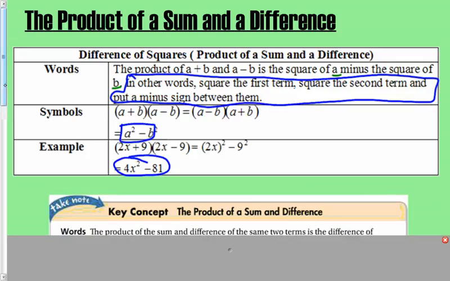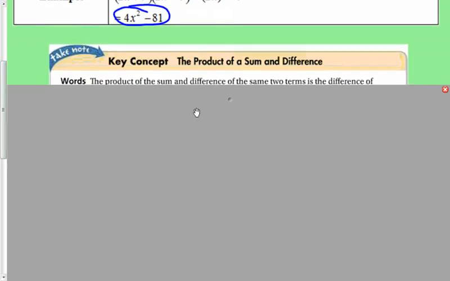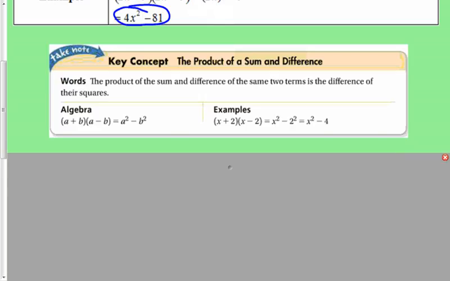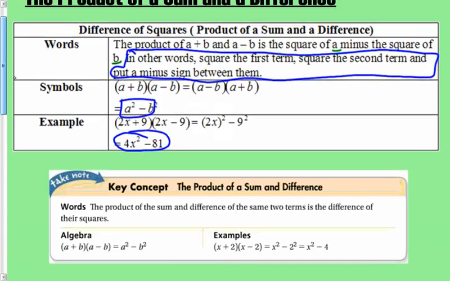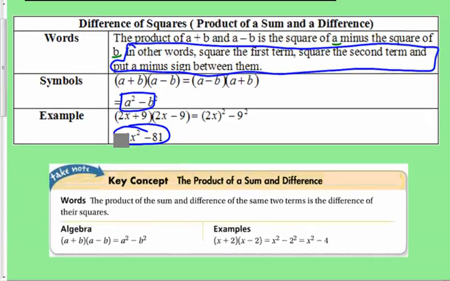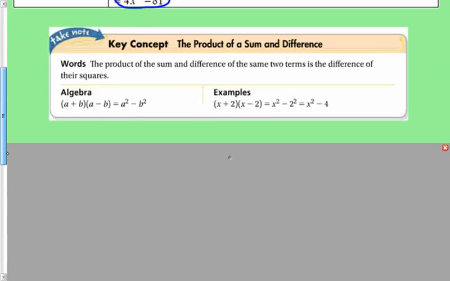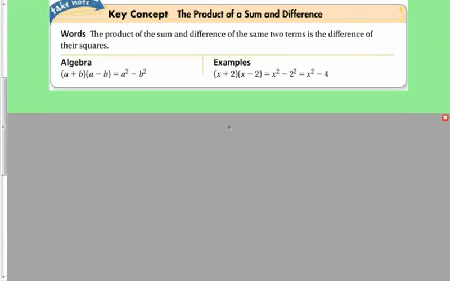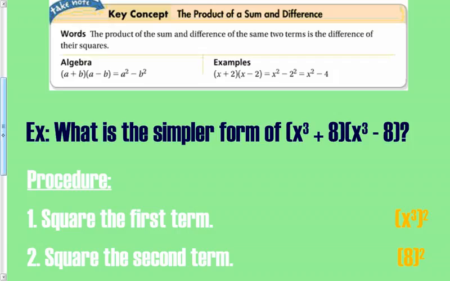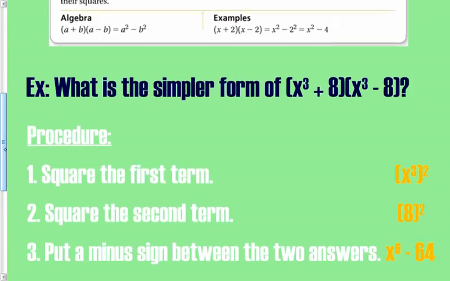So to put it a different way, this is actually straight from the book. The key concept here looks just like what we just showed. So either you write down the examples from here or from here, but this pretty much explains exactly how you can do this shortcut. Or you can do the FOIL method, but it'll work out the same way every time. Again, the FOIL method is flawless. Don't worry about if you have to use the FOIL method every time. I do it a lot of times too.